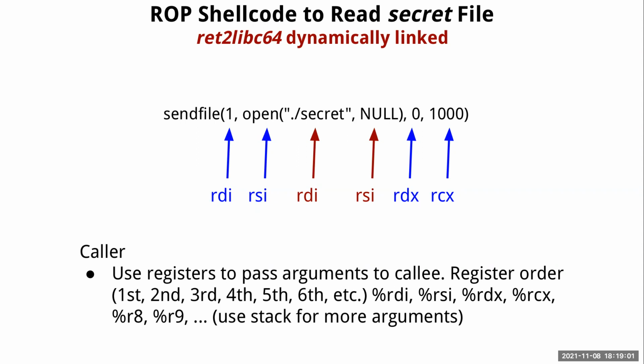This is the name of the file, secret. You'll open it, then you can write. So basically, you're going to make two system calls, exactly like what we did before, so it's a new version. Open system call, and a simple write system call. However, this time, you're not going to directly write the shellcode itself. You are going to use ROP, find gadgets, to set up your registers to make it happen.